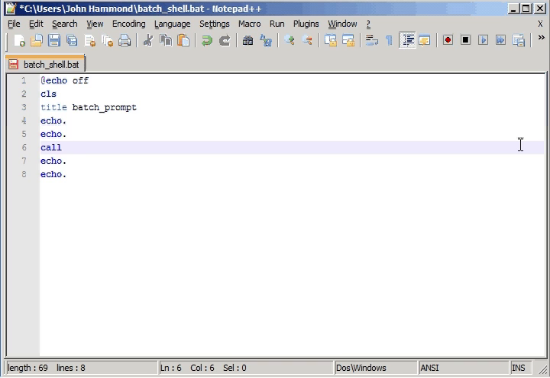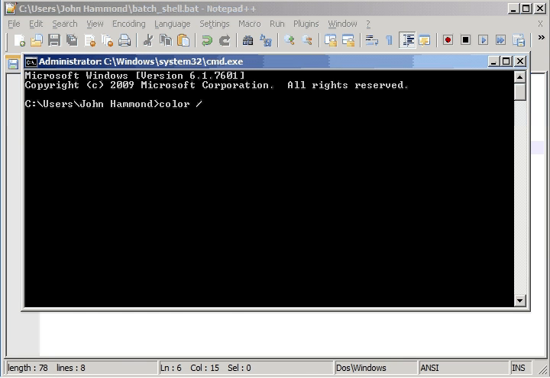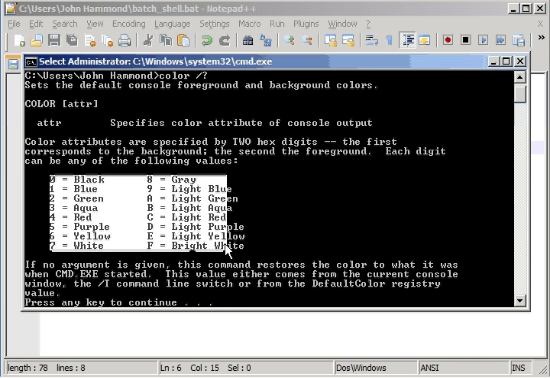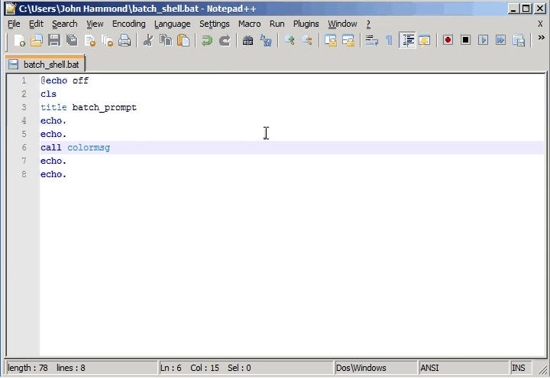So I'm going to go ahead and call color message. That's really all we need to be worrying about. Remember, color message allowed us to use some of the colors we would normally be working with in our color script: black, blue, green, aqua, any of these colors inside of the prompt, inside of our shell, or cmd.exe. So when we supply D, that means it's purple. And if I add some space characters, 1, 2, 3, 4, and say welcome to batch, and then a nice smiley face, because I'm happy and excited that we're programming in batch for some reason.